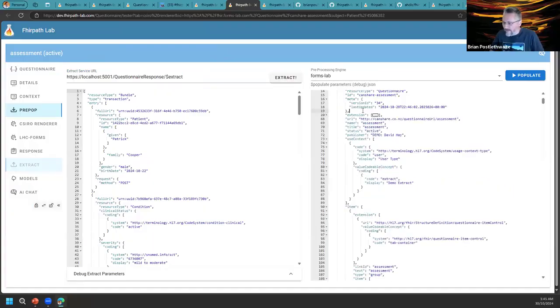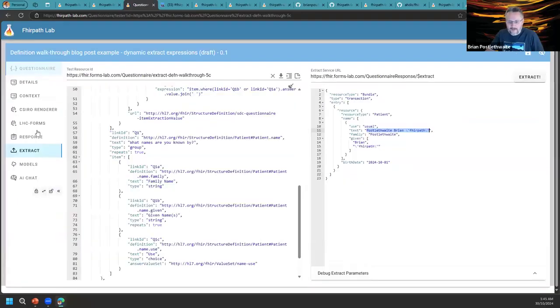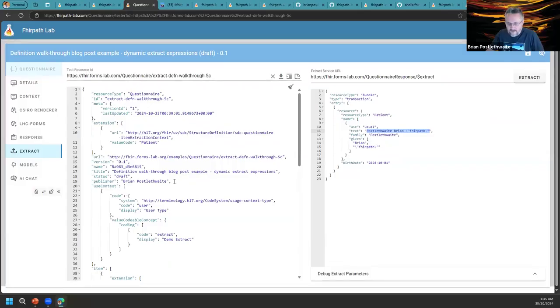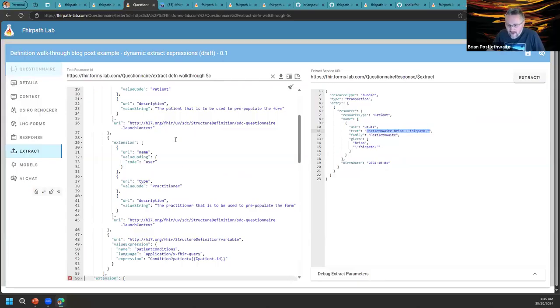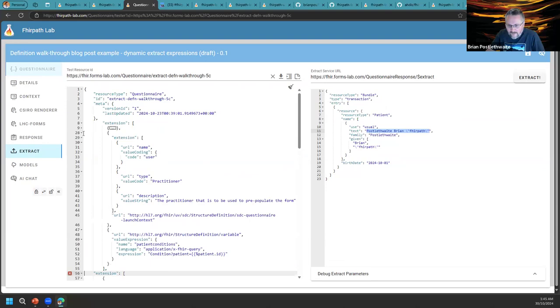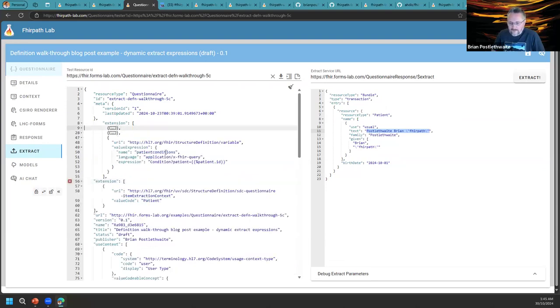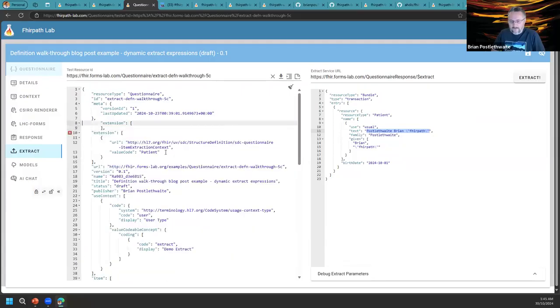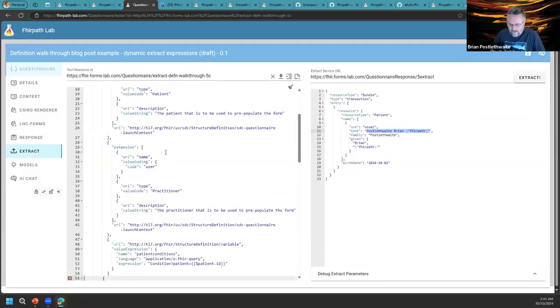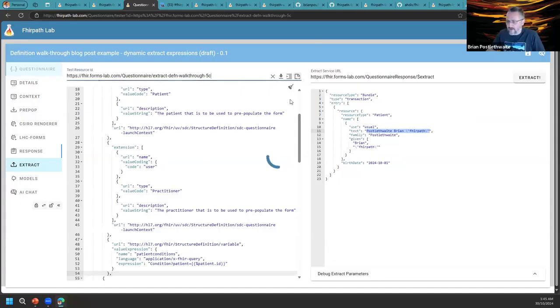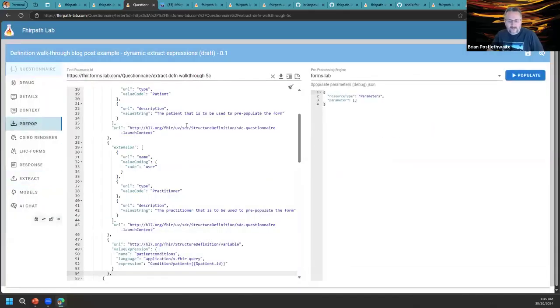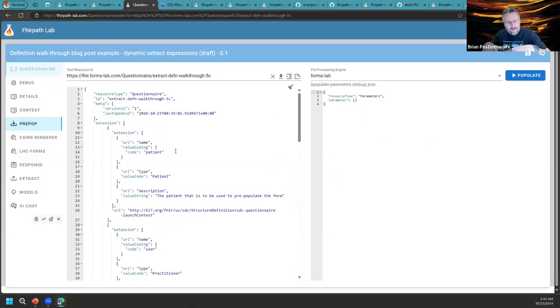So if I grab our pre-pop extension block and go to a questionnaire that doesn't have it, we can go to the top here and put in our extensions. Let's grab those, and going to reformat it. And now all of a sudden our pre-pop tab has appeared, because we just added that in. So the UI will grow as your content appears.